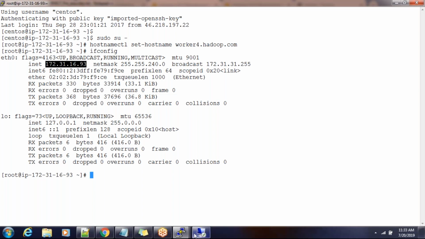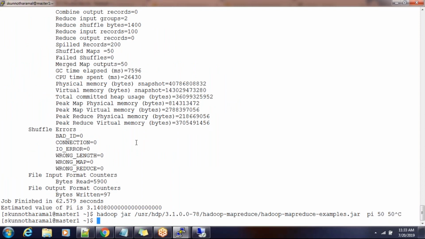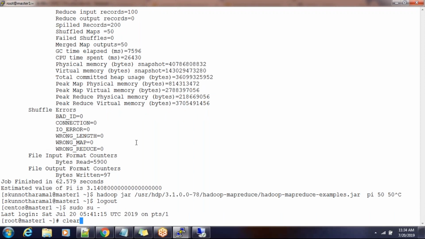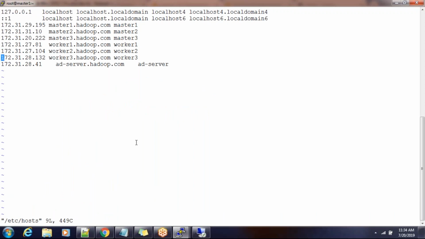For worker4, one thing we need to do is update this host name on all other hosts also, because of the new host name we are using. In etc hosts we have to add the host name for worker4.